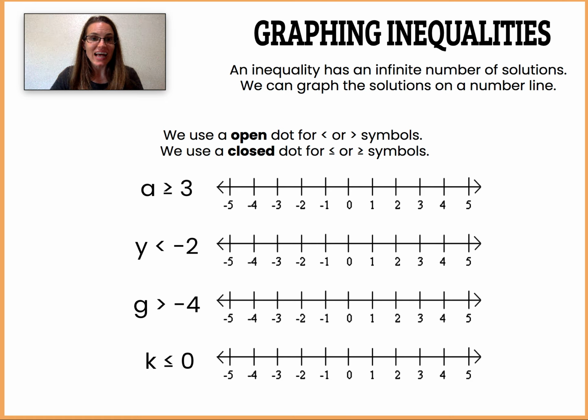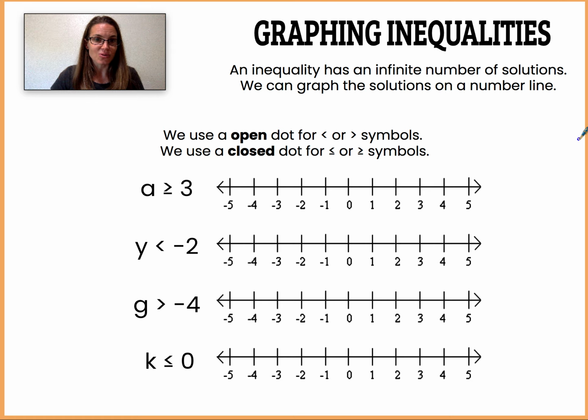An inequality has an infinite number of solutions. If I tell you I'm going to eat more than 5 tacos, I could eat 6 tacos, or 7 tacos, or 10.5 tacos, or 53 tacos. In other words, x is greater than 5 has an infinite number of solutions, an infinite number of values that make the statement true. The graph of an inequality, which takes place on a number line, represents all of those infinite values. Let's look at our first example.